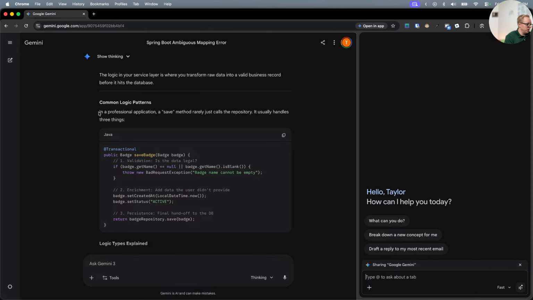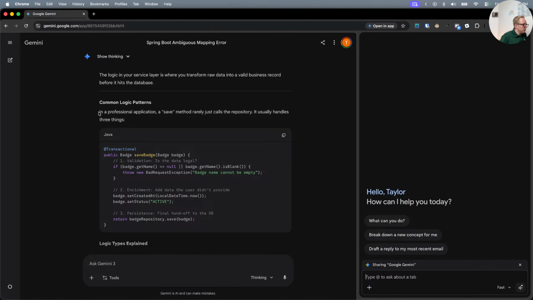In a professional application, a save method rarely just calls the repository. It usually handles three things. Is the data legal? If it's not, it throws a bad exception. Okay, so that means we need to handle what would happen if I sent a bad request.